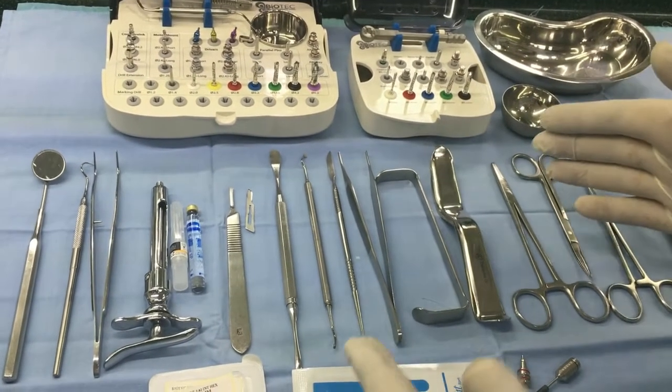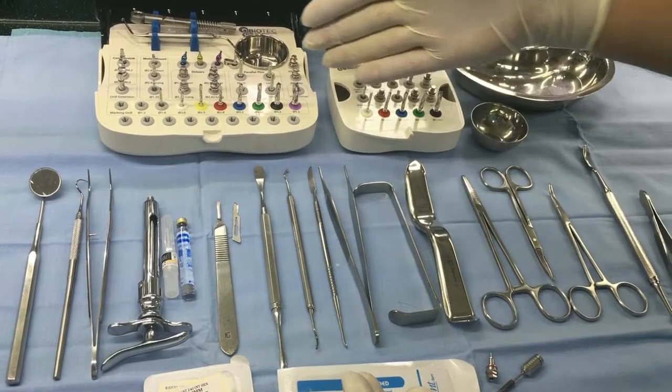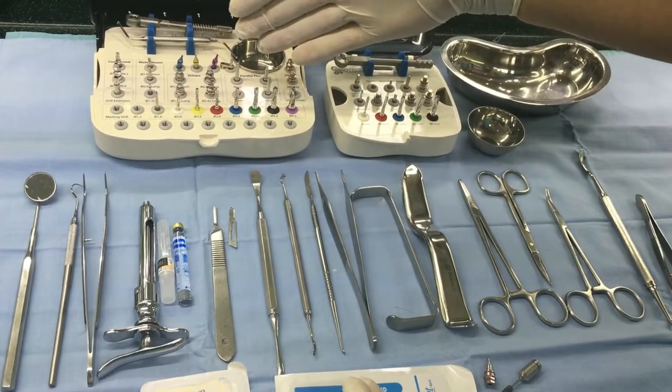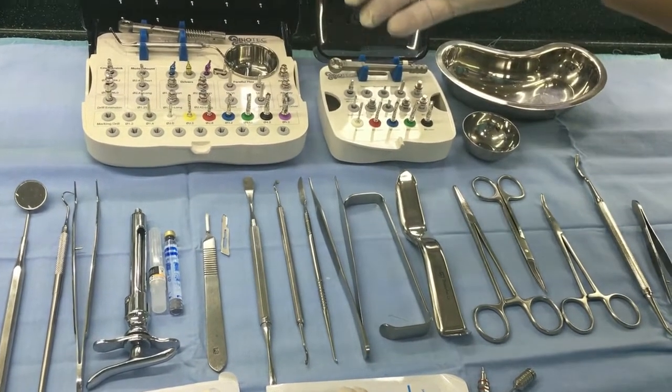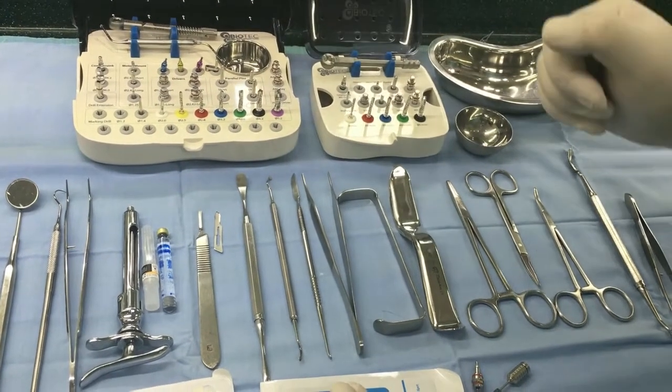I think that's enough for the surgical kit that we use. Also, I am going to make a separate video talking about each tool or each bur or each content of the surgical kits.